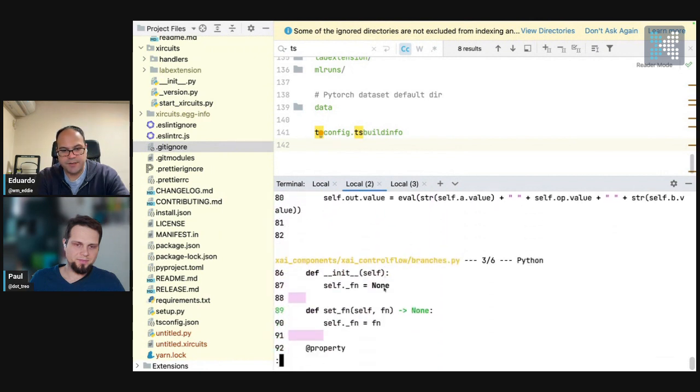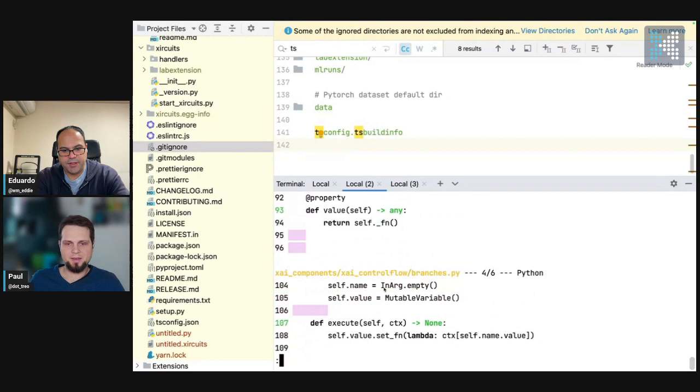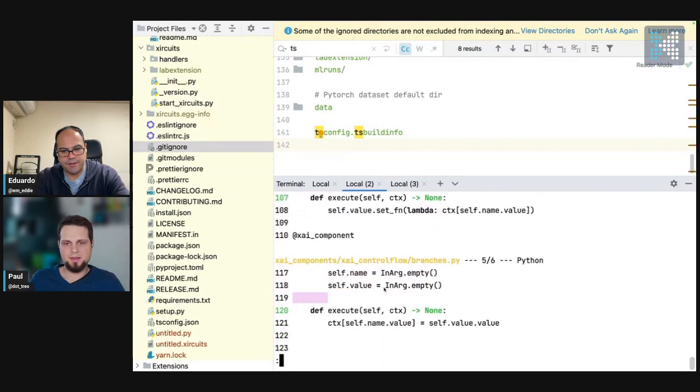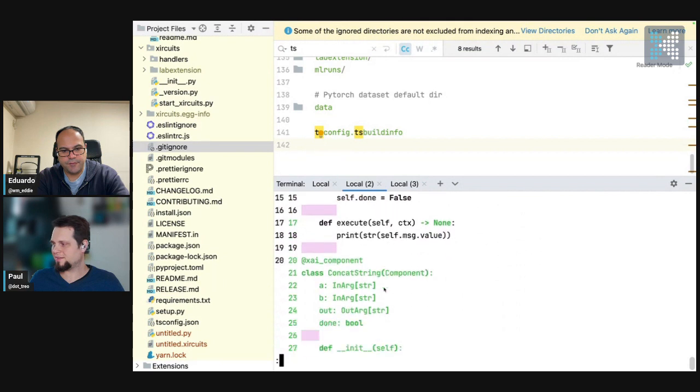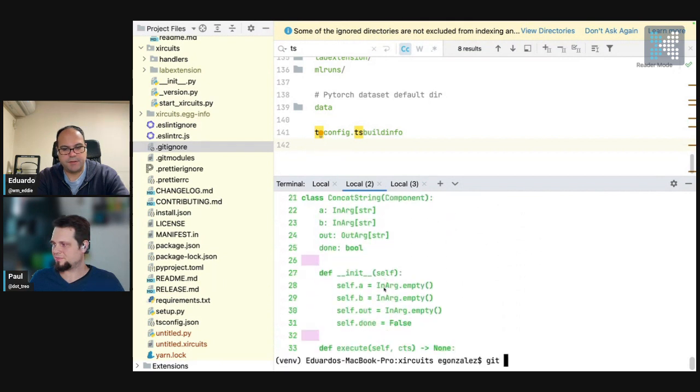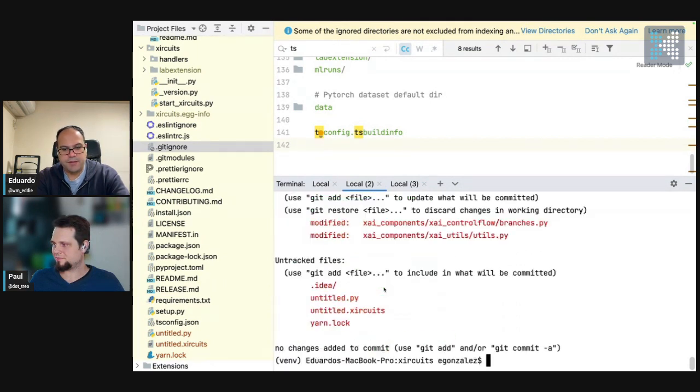But I think it might be everywhere, so I'm not going to fix it. Okay, so now let's see, components.